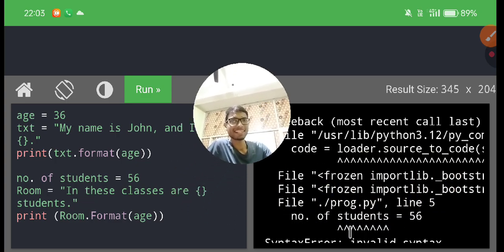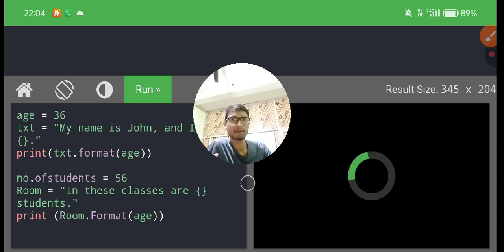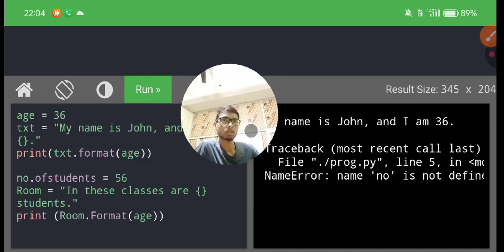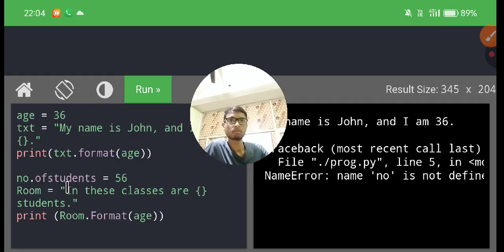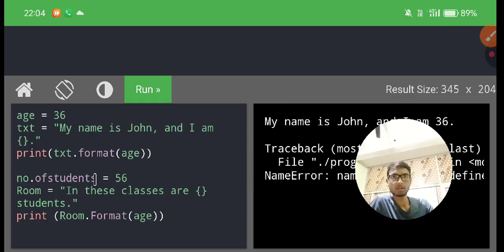Here the error is in this because of this. Let's take this. Now let's see. Again it would be an error, but I want to see it practically. Here my name is John. I am going to fix it now.